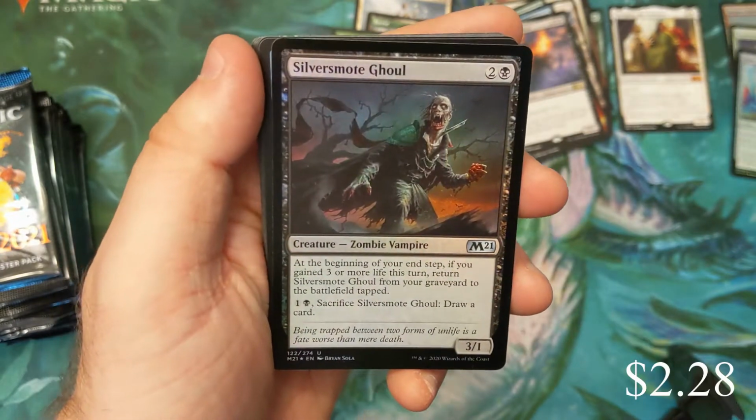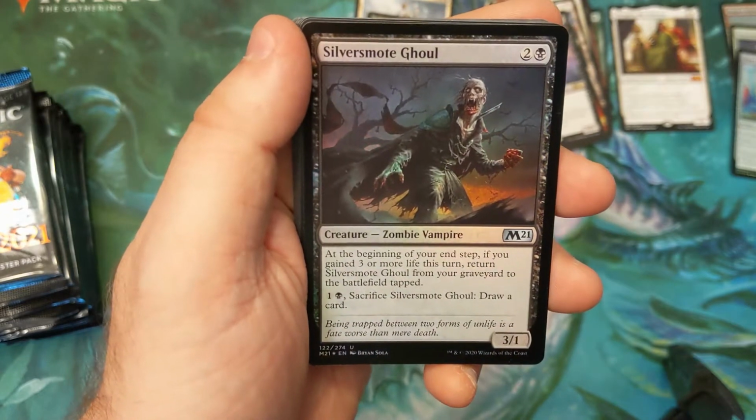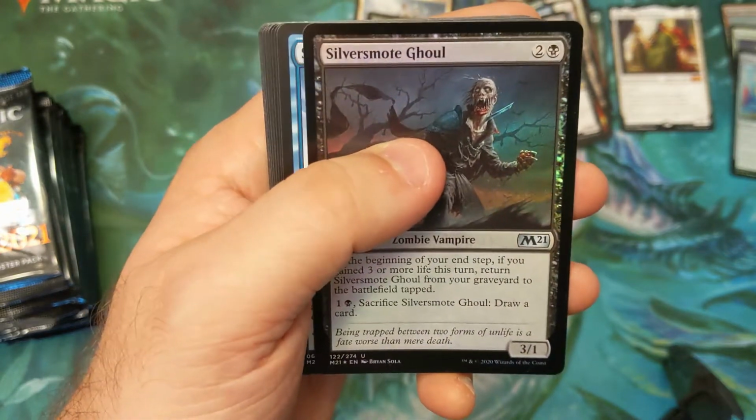Card is a great brick wall against mono red, so could see some sideboard play. And, ooh, there we go. That's a good foil uncommon. Silver Smoke Ghoul. Card's been seeing some play in Pioneer Dredge or Dredgeless Dredge.